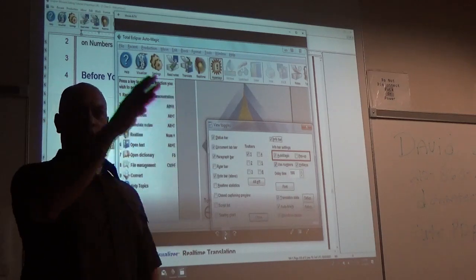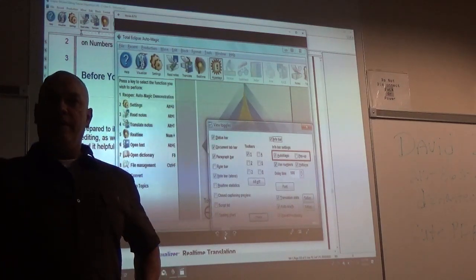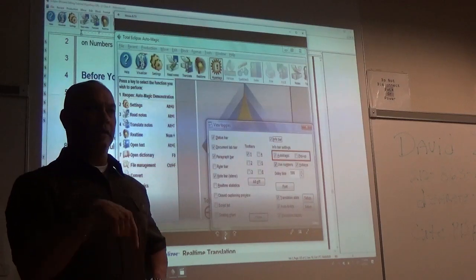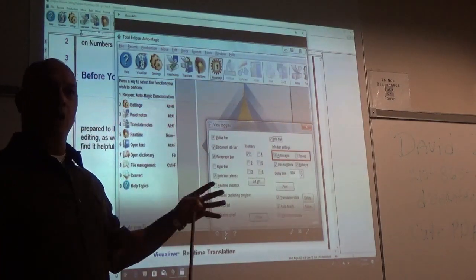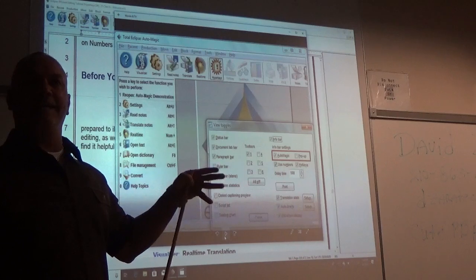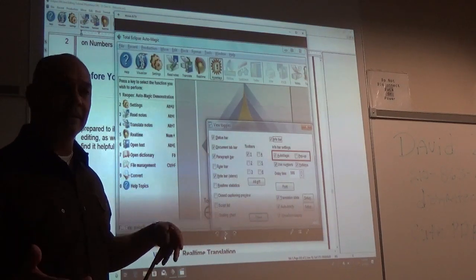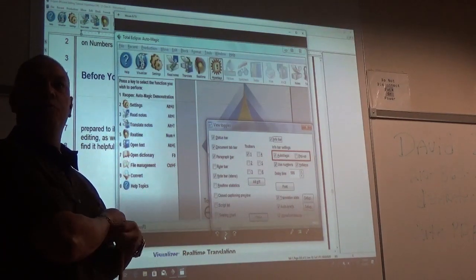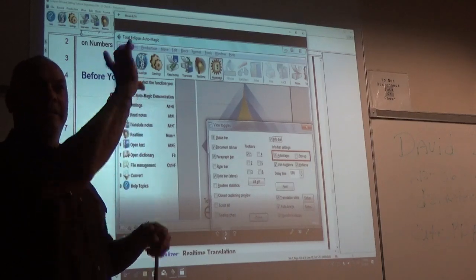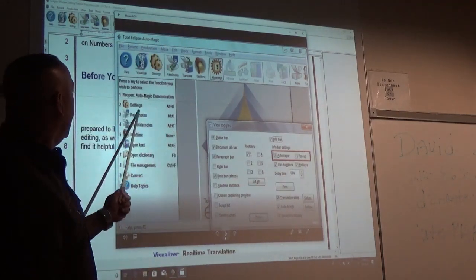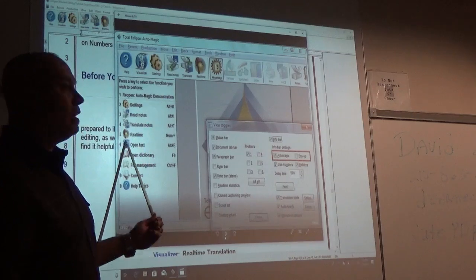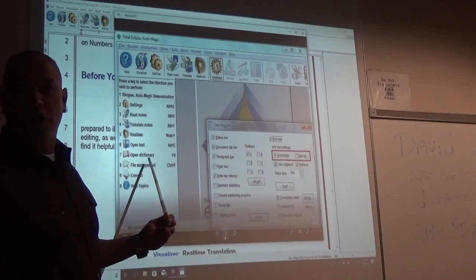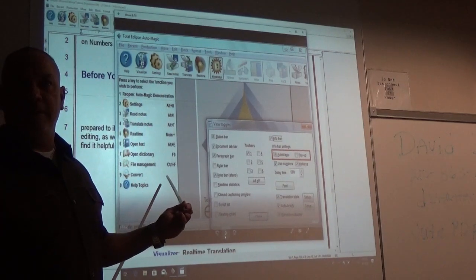But as you move your cursor from word to word, the more you use this software, the more it knows what you're doing. And it's guessing. It's even guessing to what you may have written. And it gives you options. Okay? And that's what this thing is going to do right here. And this is the info bar and the Auto Magic.